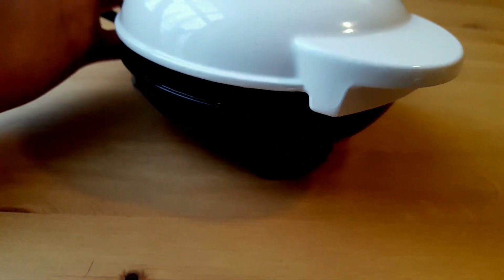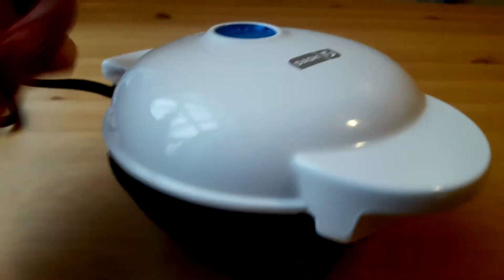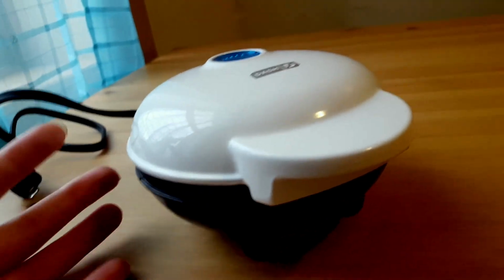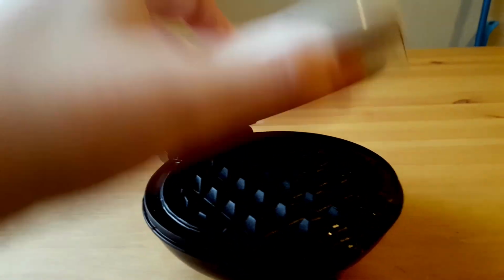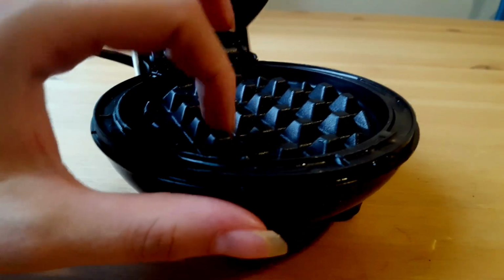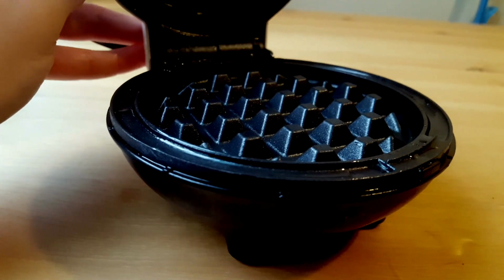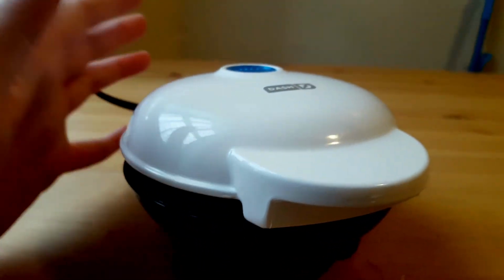I definitely will keep using it, and it's nice that it's non-stick. It's easy to store. It's great for college students, like if you live in a dorm, or even in an RV, it's so small and it's just really nice. The waffles come out round, as you can see the shape. Remember not to scratch it with forks and knives, because adding metal utensils to it could harm it, and you don't want to do that.